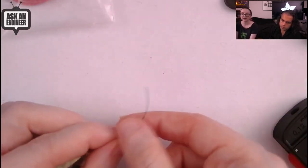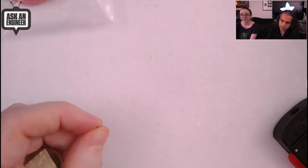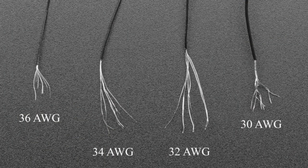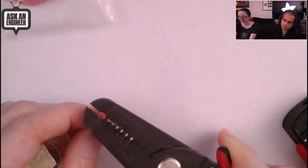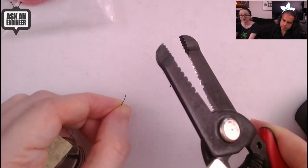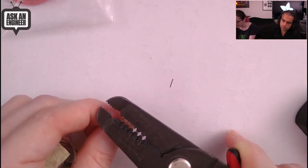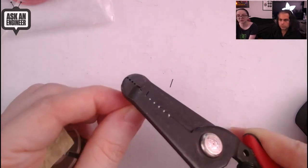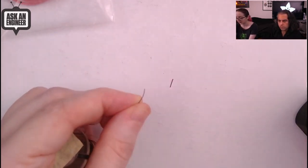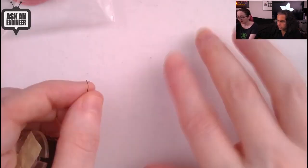So that's 26 gauge, and then this was the challenge, right? This is 36 gauge, so it feels like a hair. We got these tiny wires, and it was like, well, what are we going to do? What do you do with them? If you try to use these kinds of wire strippers, you either cut the wire by accident because you can't get it centered, like me, or if you do get it centered, it just goes right through because it's much too fine. You're not going to get 36 gauge in this style of wire stripper.